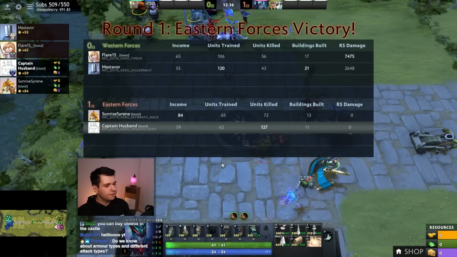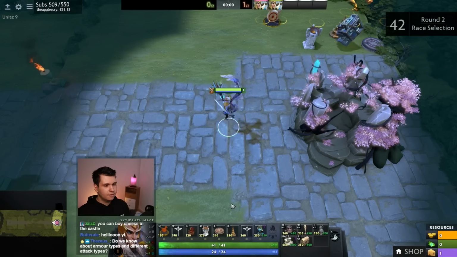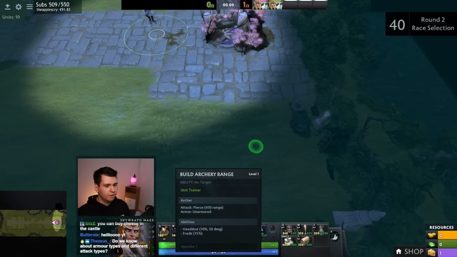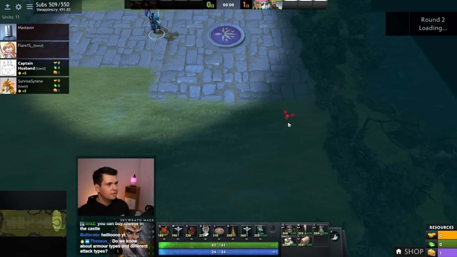So hey, we take the first round, that's very good, and now we go into the second round. Again, it's a best of 3, so we'll see if we can close this one out. We'll random again. Skywrath Mage. Okay, I have no idea what this is. Archery range. I guess we'll build that.